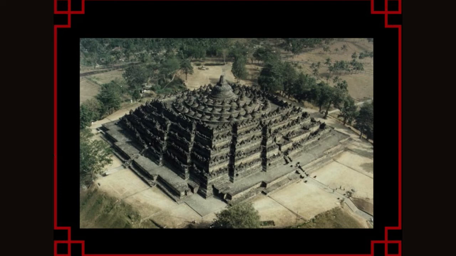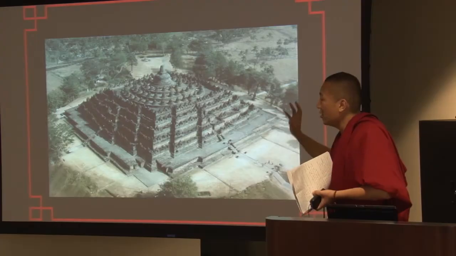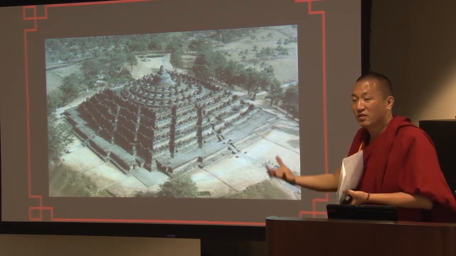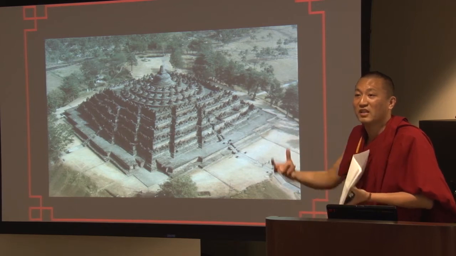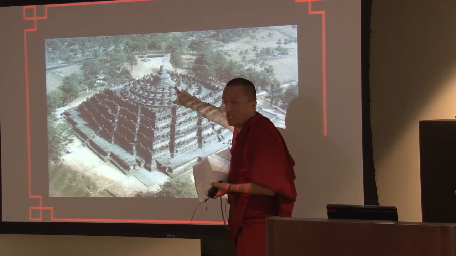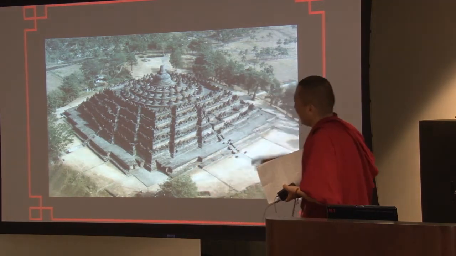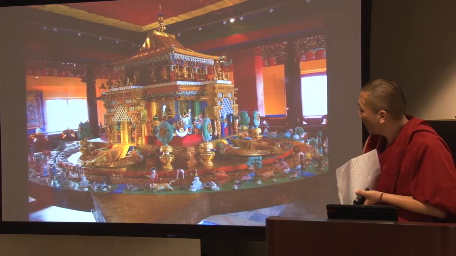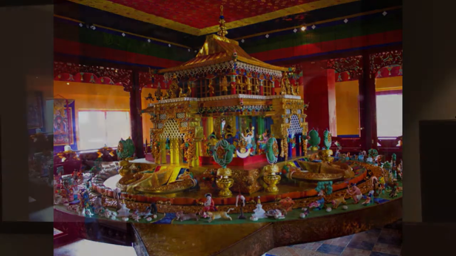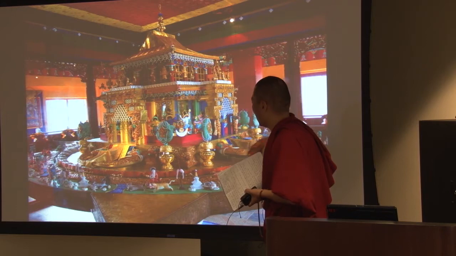And normally in temples, do you recognize this photo? This is Borobudur in Indonesia. The experts say that it is designed in the way of a mandala. You can see those different layers, and there's a center over here, right? So this is designed in the shape of a mandala. And this is how we display the three-dimensional mandala in the temple. Here's the three-dimensional mandala, and here are all the offerings and all the surrounding environments.